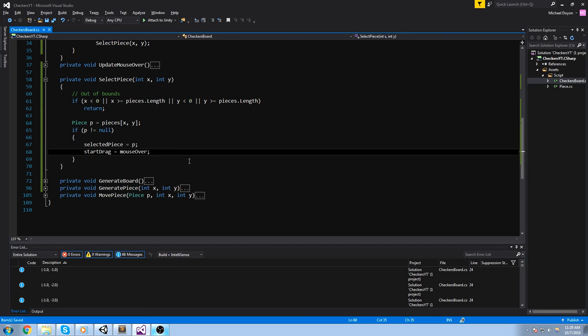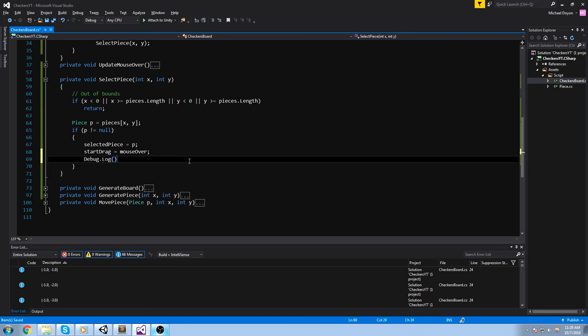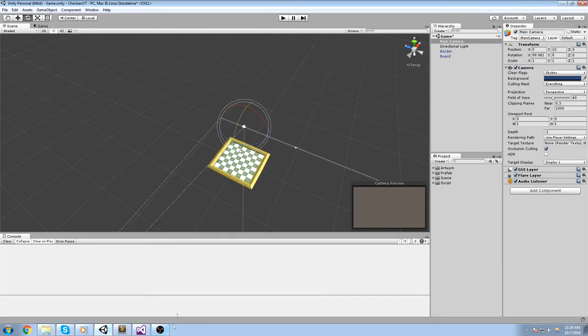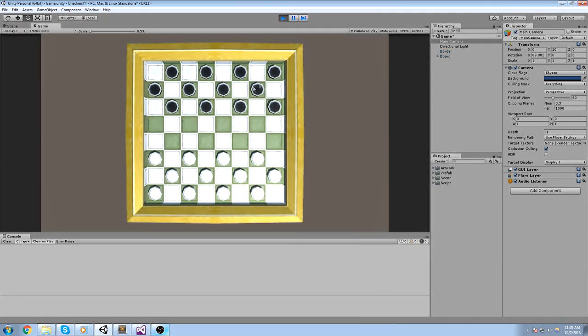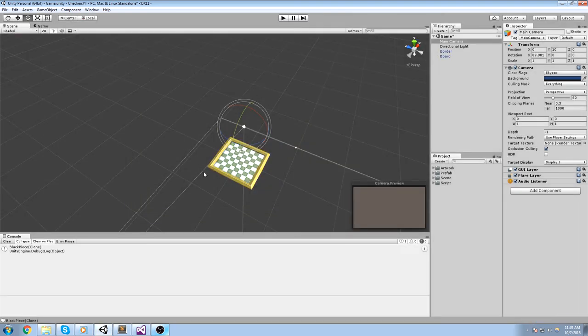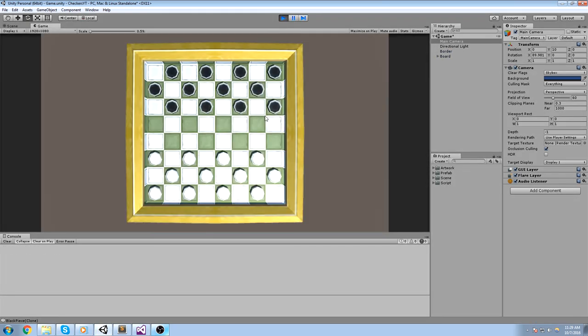And let's have a look if this works. So Debug.Log, I'm going to debug the name of that piece. So p, or actually selectedPiece.name. Okay, let's press play on that. And when I press here, I should get null. Actually, I should get something in the first place. That'd be even better. Or for some reason, I don't actually get anything. Oh, wait, I did get something here.